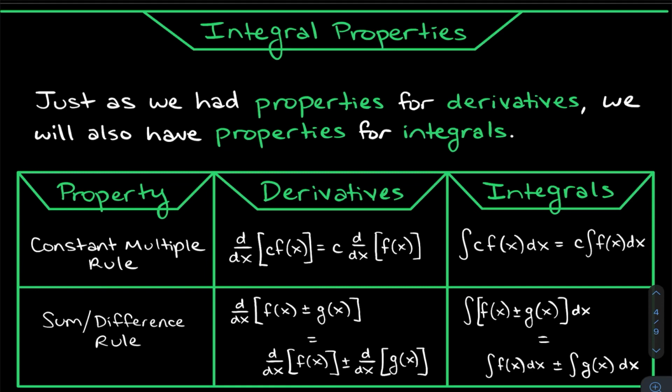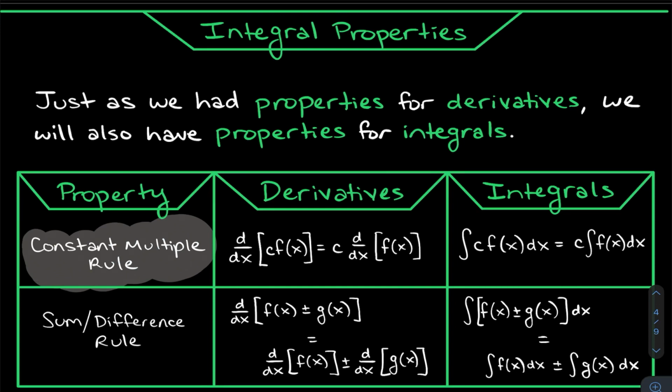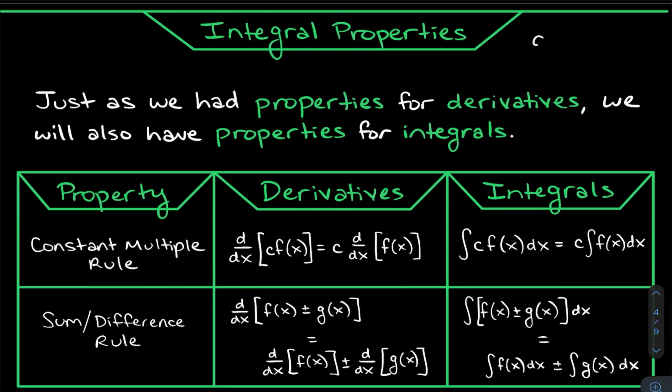Okay? But yeah, so the first property we'll talk about is the constant multiple rule, right? And we were saying if we take a derivative of something like 3x, we can take that 3 out. The 3 doesn't play a role, right? And we could write this thing as 3 times the derivative of x, right? Just pull that 3 out, and we know the derivative of x is 1, so this is 3 times 1. So we can do that, and we can pull that constant out for integrals too. It doesn't really do anything special.